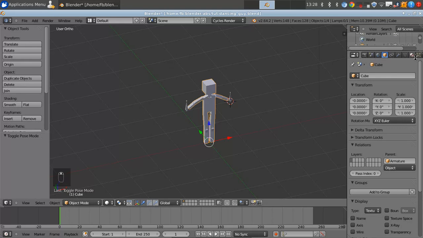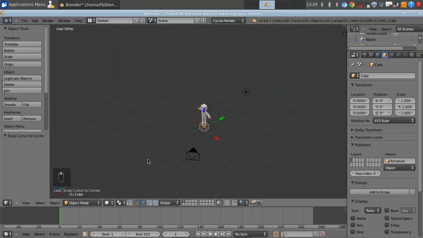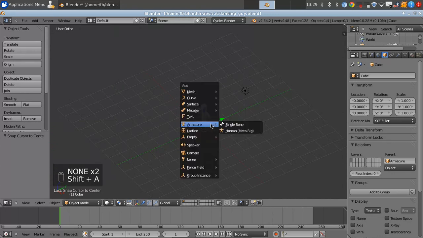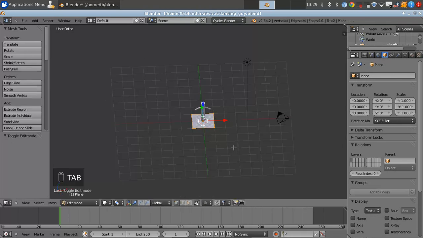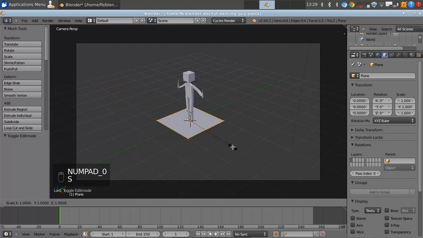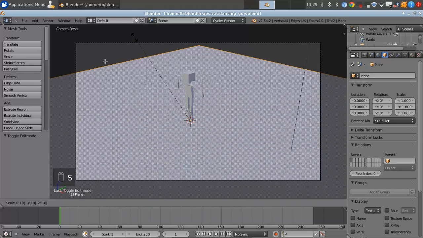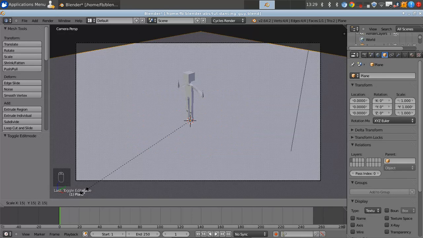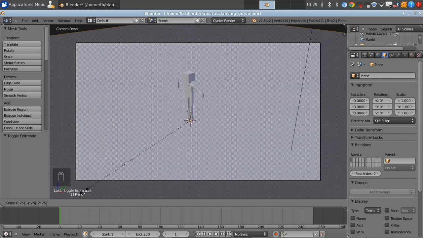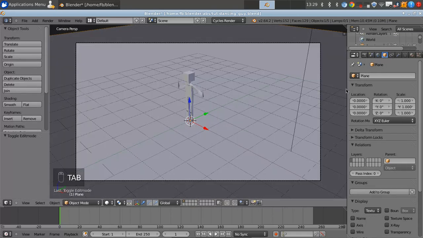So we need to select our guy, and we're going to add something. We're going to add a floor. So we want to Shift S, cursor to center, which puts it right in the center of our scene, and then Shift A to go plane. Tab to edit mode, scale. If you go to the camera view, you can see how much you need to scale it. So if I do 10, is that enough? No, you see, because we still have some edges over there. So we're going to hit backspace and type a new number in. How about 15? Still not enough. How about 25? There we go. That's a good scale for this.